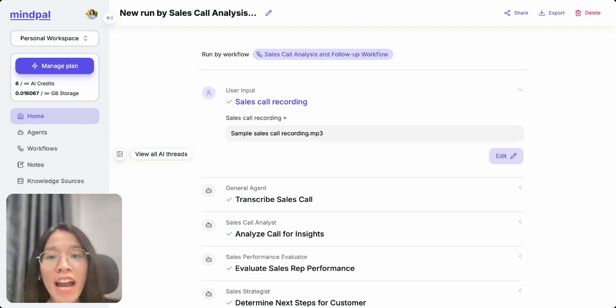Well, you might be wondering how you can actually integrate this workflow into your business automation flow. For example, how you can automatically trigger the analysis for every sales call on Zoom, or how you can save this analysis to your CRM or something like that to centralize the data in one place. Well, on MyPal, you can easily do that with our public API and webhooks feature.